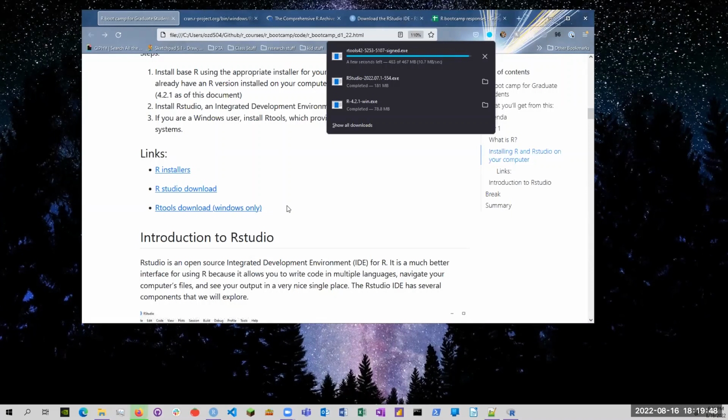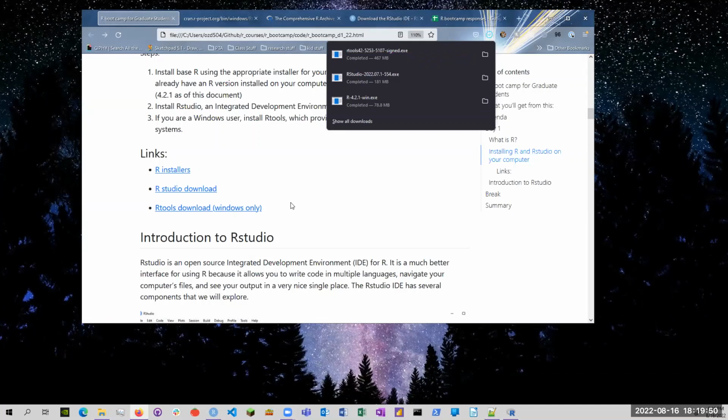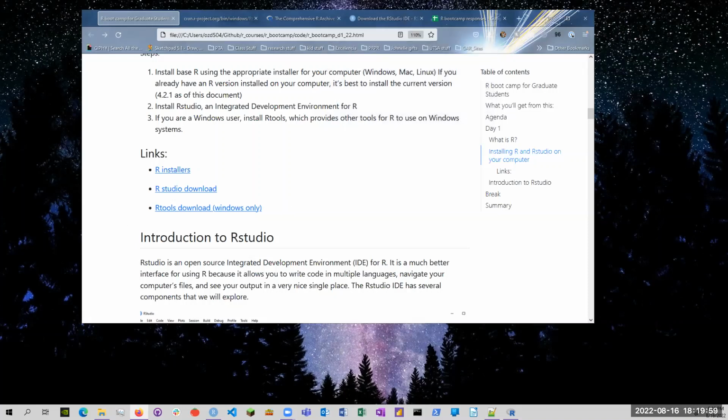If you're on a Mac, Mac users will need to make sure that you have Xcode. Xcode is the coding development environment installed if you're going to build a lot of packages from source code. Most packages do not require you to compile them, okay? And all this happens under the hood in an R session. You don't really interact with that at all. Some packages do require you to compile them. And to do that, you'll have to have the right compilers on your computer.